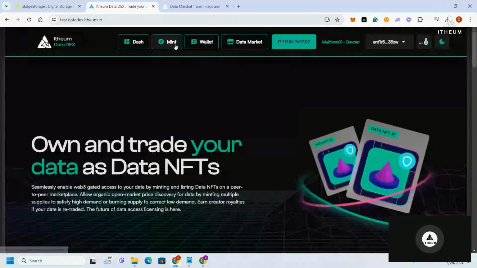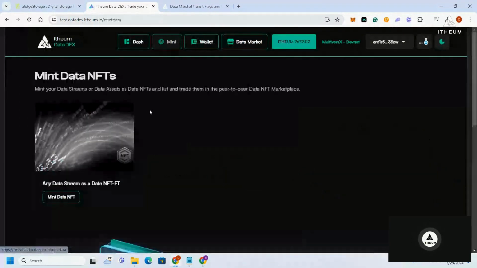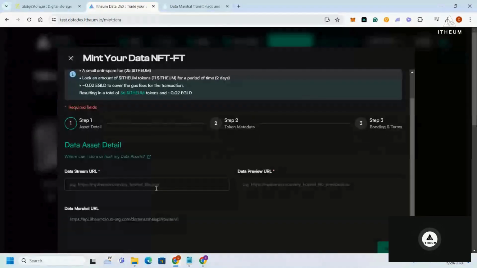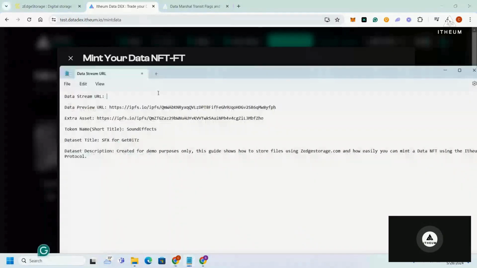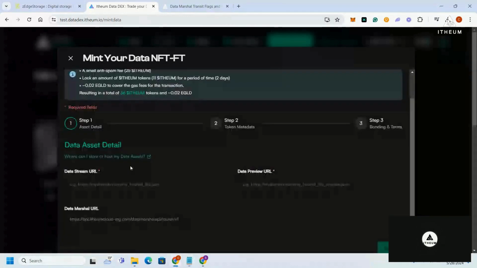Just click on mint the data NFT, and because I want to protect my files and not show the storage location of the songs, I'm gonna use a flag for the data marshal to keep it hidden.